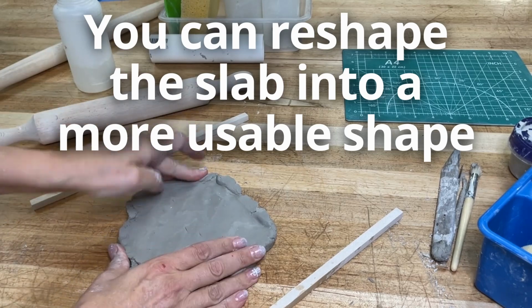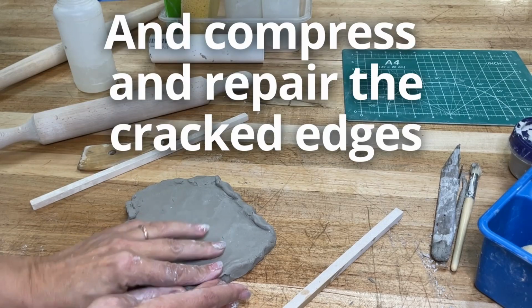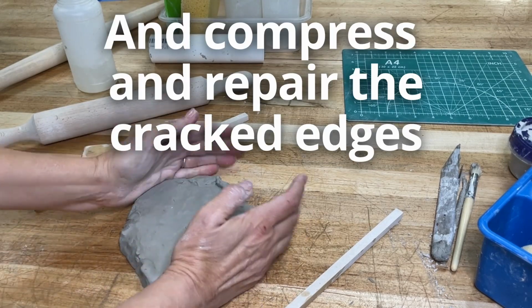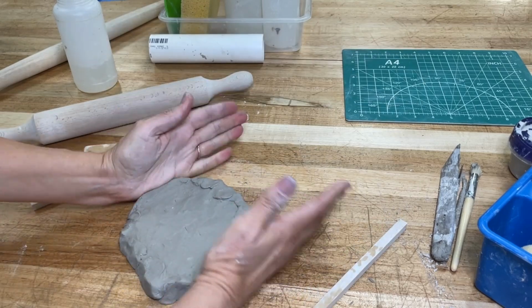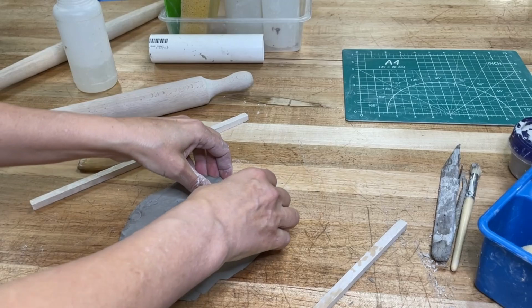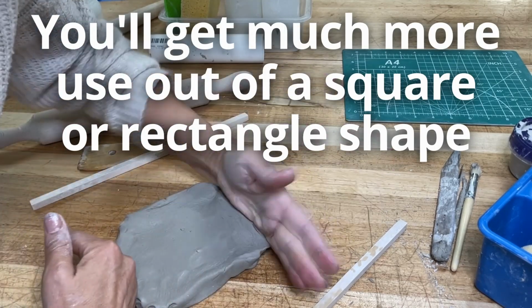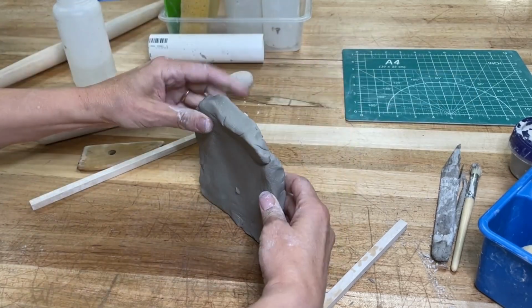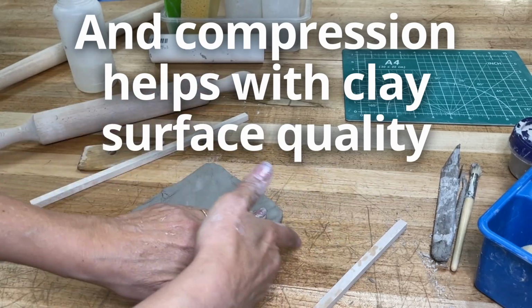You can reshape the slab into a more usable shape, like a square or a rectangle, and compress and repair the cracked edges. You'll get much more use out of a square or rectangle shape. And compression helps with clay surface quality.